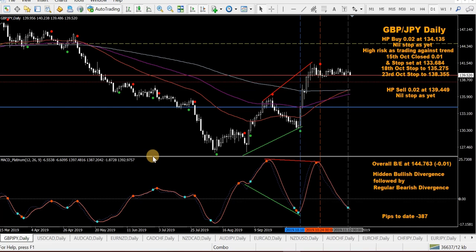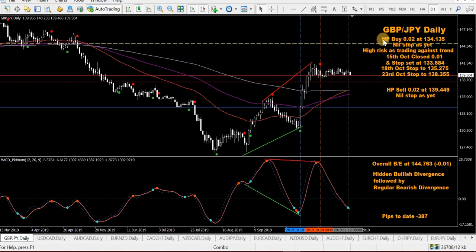Here we go. Now, just quickly run through the charts. If you see green trend lines like this, it means bullish, normally bullish divergence. If you see red trend lines like this, it normally means bearish divergence. If you see a blue vertical line intersect with a blue horizontal line, that's a buy, and the point of entry is at that intersection there. So on the red for a sell, you can see the red vertical line and red horizontal line. You can pause this video, slow it down, or even speed it up if you can understand me all right. And you can read my notes on the chart here.